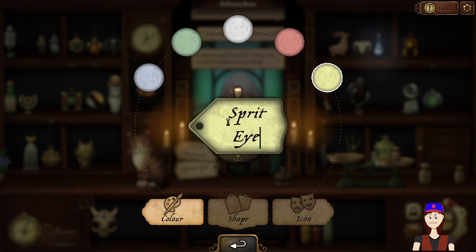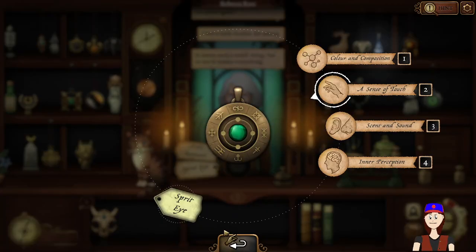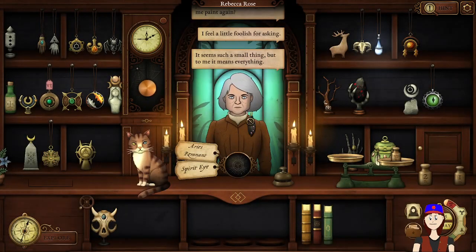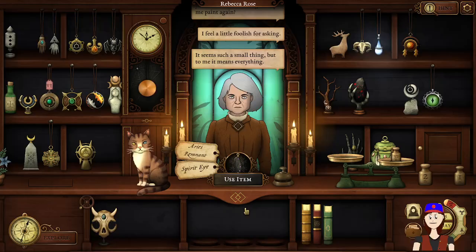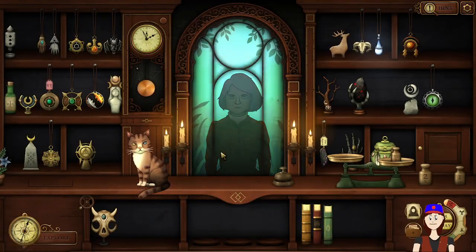Spirit eye. That being said, though, oh, actually, wait. Red. Give it red, so that way I do know it's manual. I'm gonna give you the Ares remnant. There we go. The gemstones are arranged in the Ares constellation. Nice. Scythian charm.